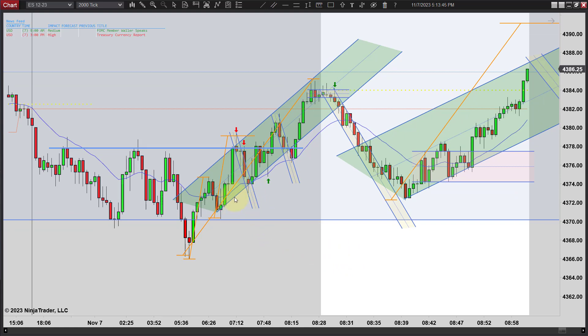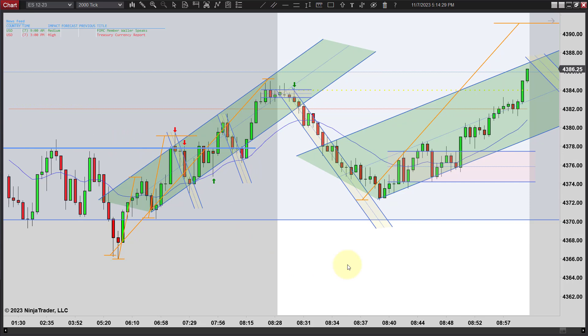Then we bounce right there, come back and confirm the trend line, and you also get a second entry long. The problem is you're going long into resistance and there's not much room. If you look at the true high there's probably enough room to get out, but you're pressing if you're going long into this resistance. So I'm not crazy about that one. I did give it green because it is a second entry long and also a failed second entry short, so there are multiple reasons that if it breaks higher you're probably going to get a scout.